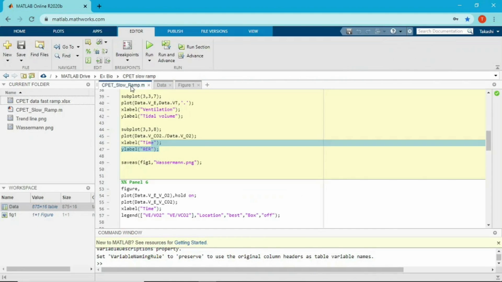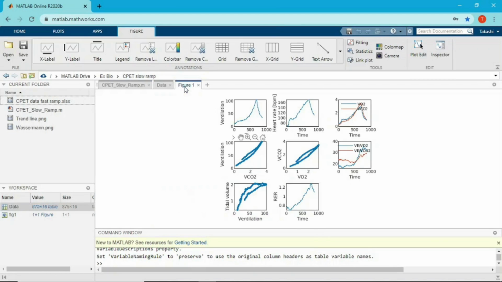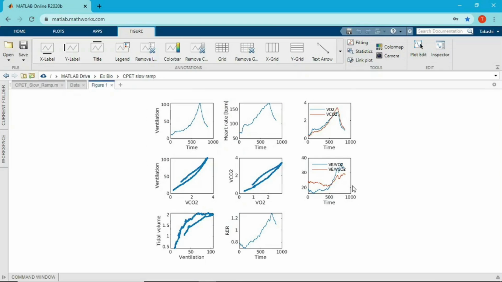Then the next step is to find VT1 and VT2. As I said, I have to find the point where VO2 increases although VCO2 stays the same on the sixth plot, and probably right here. You can check the x-axis, which is 466 right now, and you check the data point 466.